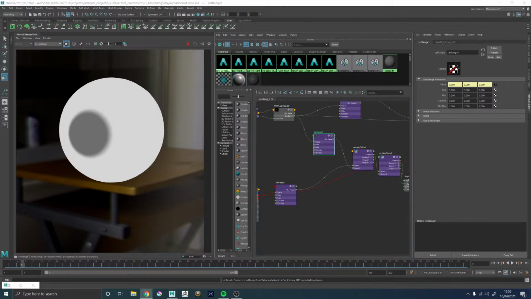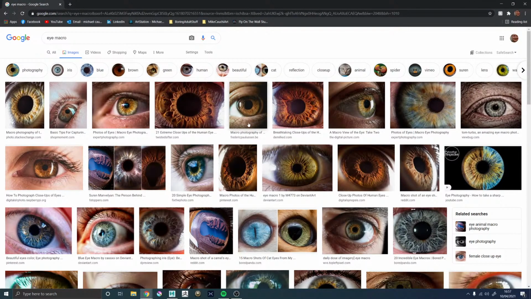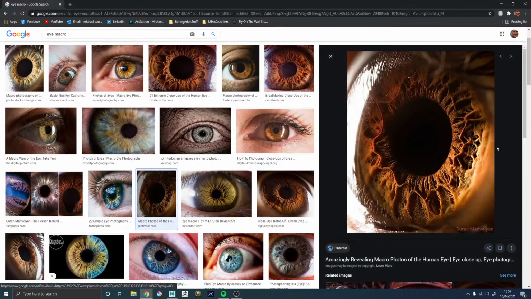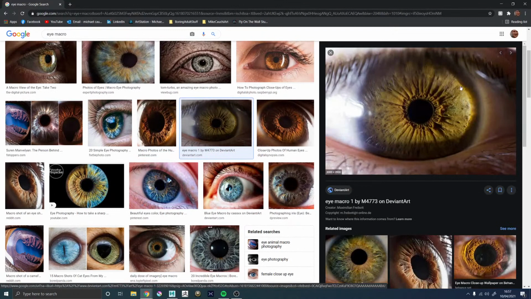Let me just find an image. Eye macro. Subsurface has a really cool way of showing up on the eyes. I'm going to see if I can find an image that's particularly good at it. You can say that this is subsurface to an extent, because this is where we get into sclera and you get this really nice soft glow. You get a caustic hitting the iris on the inside, and then it's scattering through the back of the sclera, which is really, really cool. I think that's beautiful. I think this is a similar effect. You get a caustic hitting the iris, and then it's bouncing up and hitting the back of the sclera, again giving you that little subsurfacey glow.